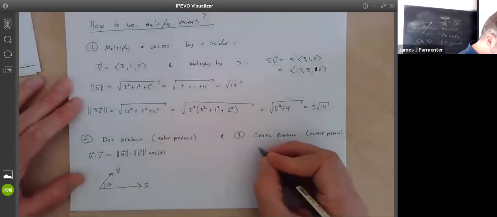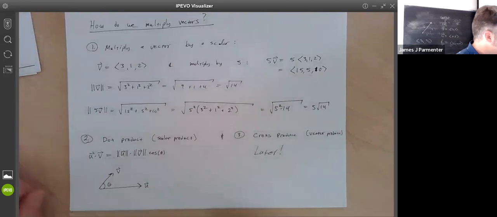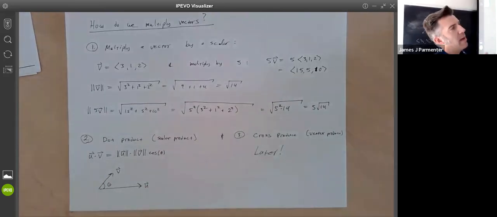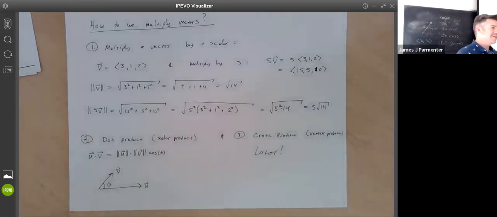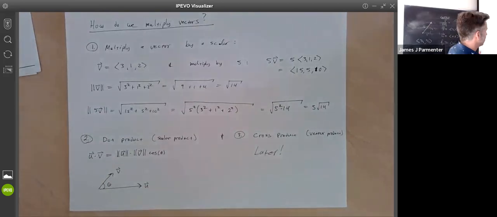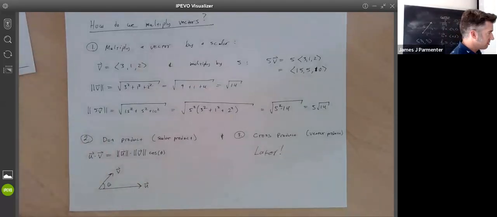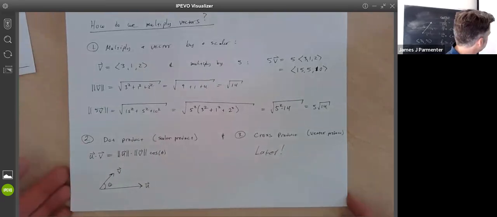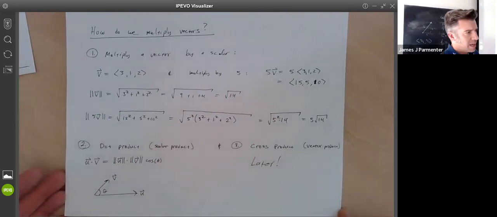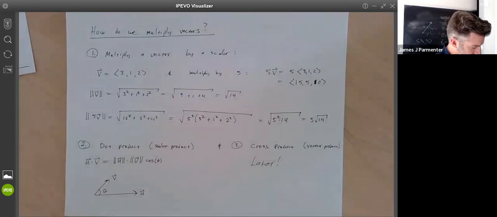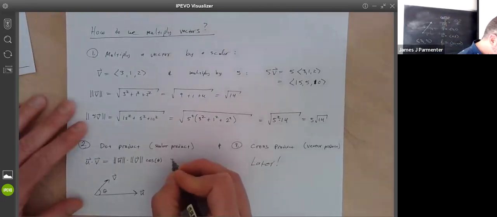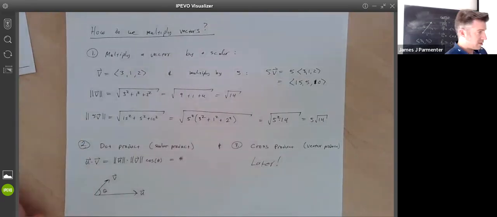Cross product later. It's not that bad. I mean, it's not that bad when it's 2 dimensions. It's a little worse when it's 3 dimensions, but it's really not as terrible as someone might have made it out to be. Then there's a couple of ways of thinking about it, but I should point out, this is going to give you a number, whereas when you take the cross product of 2 vectors, it's going to give you a third vector that's perpendicular to the other 2, which is kind of neat.